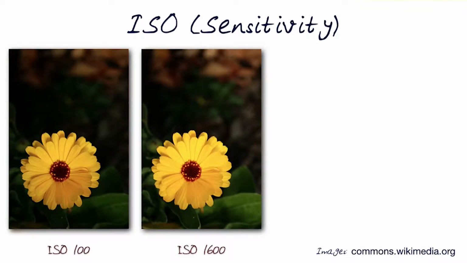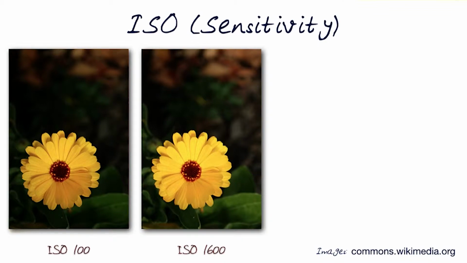So the third part that we now want to look at is ISO, which is sensitivity. We have looked at, for example, how we can control the aperture and the shutter speed. But now we also need to account for the fact that we have another part of the triangle, which is how sensitive is my film.